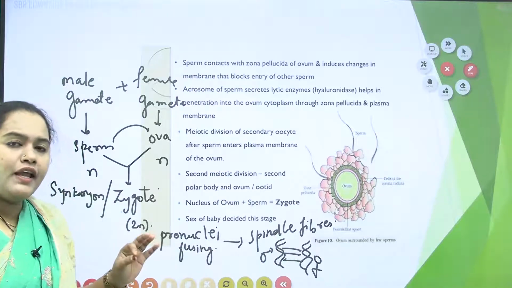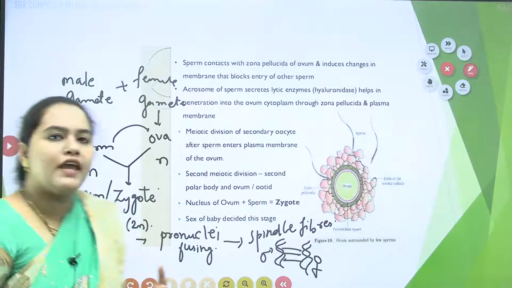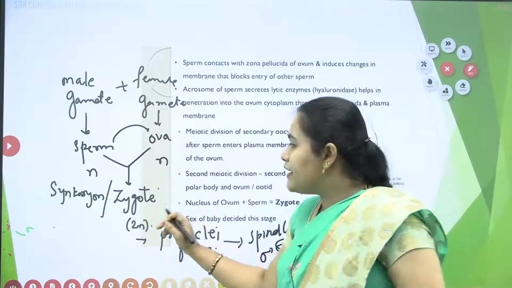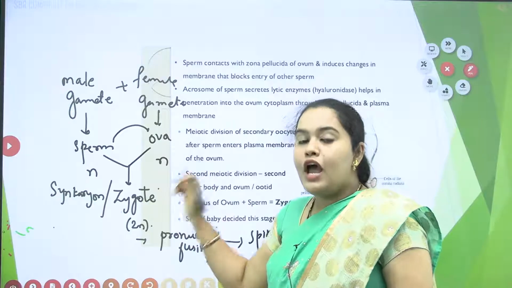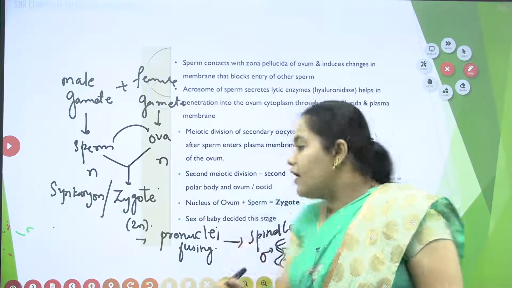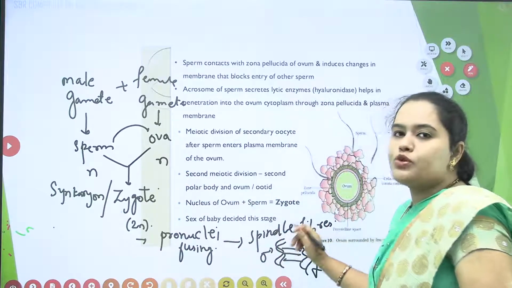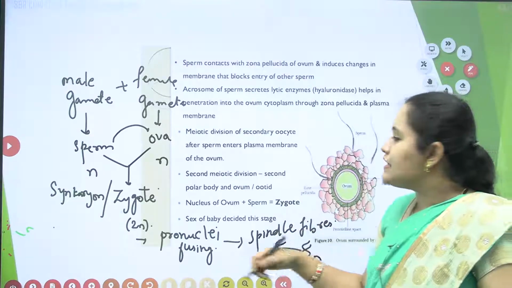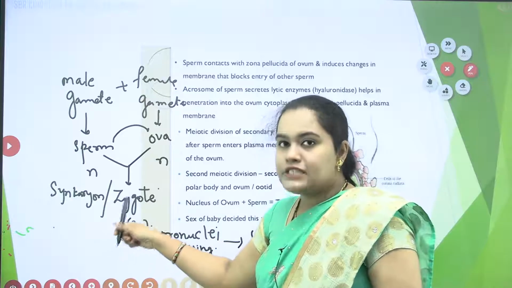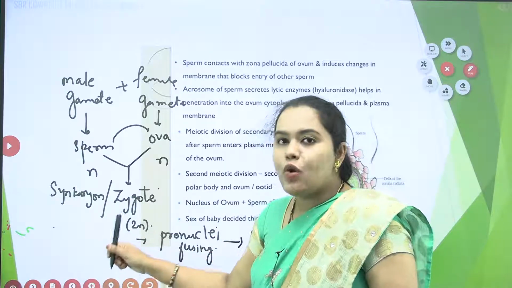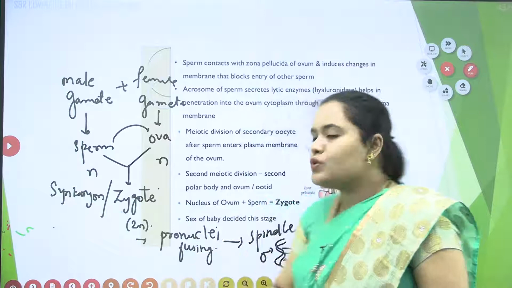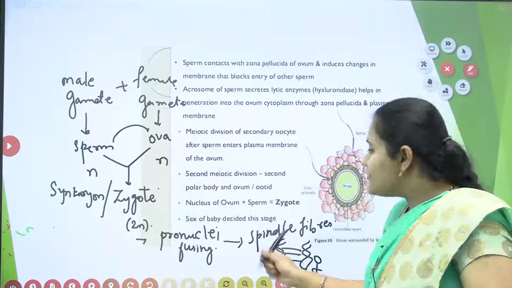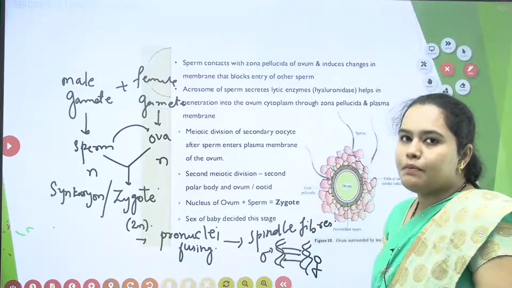That is why it is not wrong to say that it is the mitosis after the zygote. It is the first mitosis after the formation of the zygote which actually leads to the fusion of the parent chromosomes together. Got it? It is the first mitosis after the zygote which actually leads to the fusion of the male and female gametes. This we have to remember. It is very, very important.